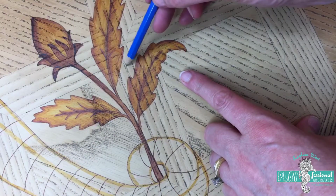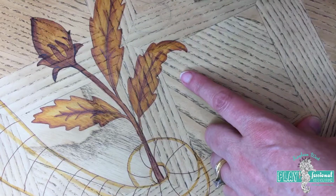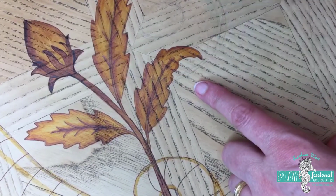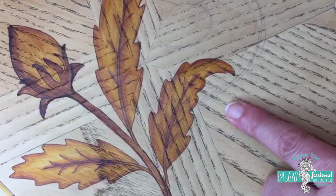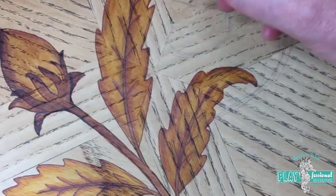I'm going to do, which one will I do? I think I'll do this. So I'm going to do 2 circles for this, just guidelines for myself. They look kind of like a flying saucer. And this one's quite involved, so I will need this.